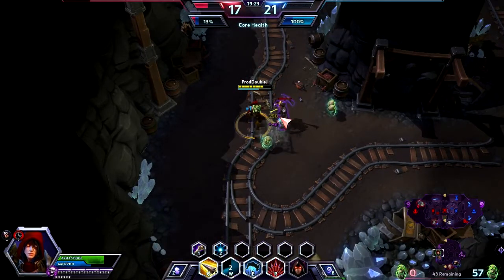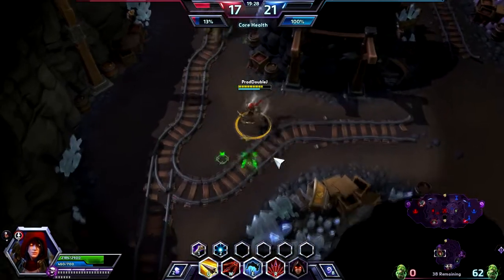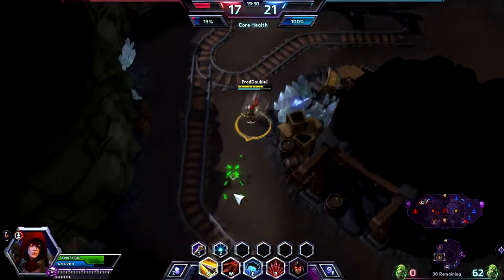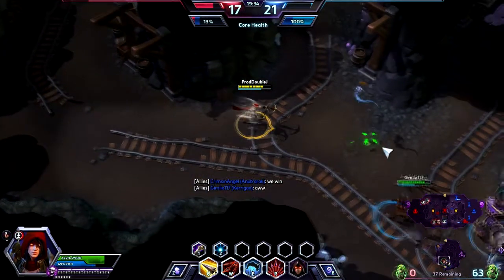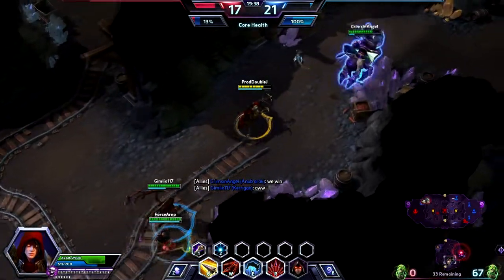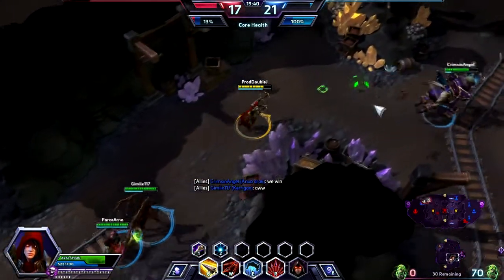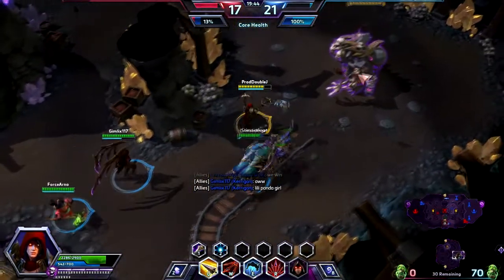Bop. So much damage. Like, my basics do 250 a thing. That's crazy. So he's gonna go get those. 62-0. I wonder if we can 100-0 them. That's crazy. We probably can. Yeah, get the big guy. I bet we can. They're not even close to the mine yet. They're just fending off creeps right now. We can totally do this.